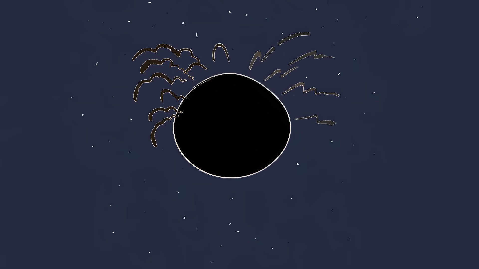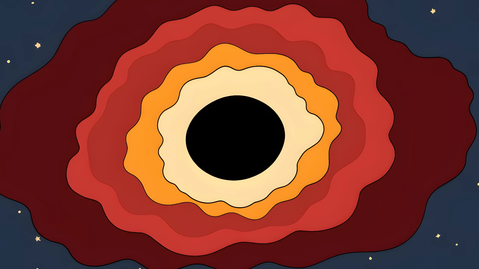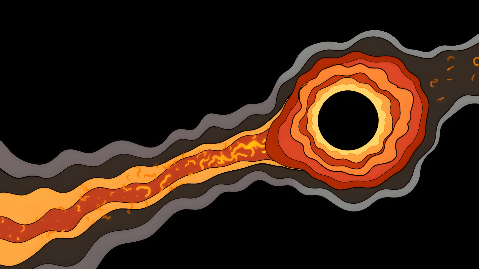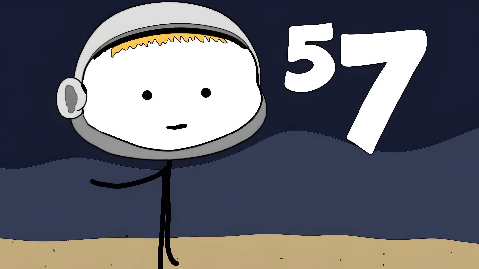Let's get right into it. Number eight: the screaming black hole. 250 million light years away, there's a black hole that screams into the void. Not metaphorically—it literally creates sound waves. The black hole sits in a sea of superheated gas in the Perseus galaxy cluster. When it feeds, it sends pressure waves rippling through this gas like a massive cosmic speaker, pumping out the lowest bass note in the universe.